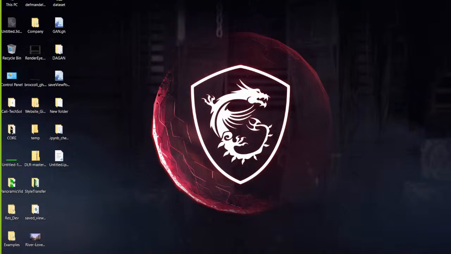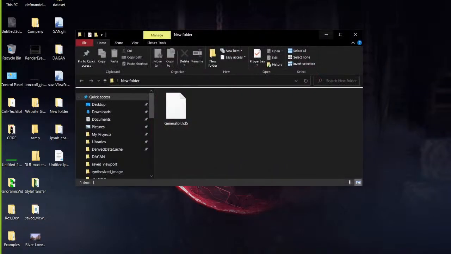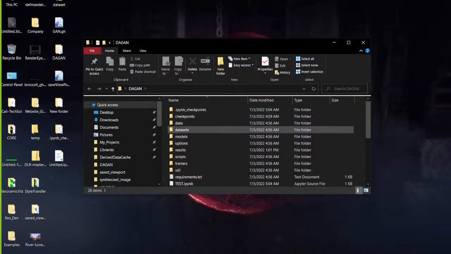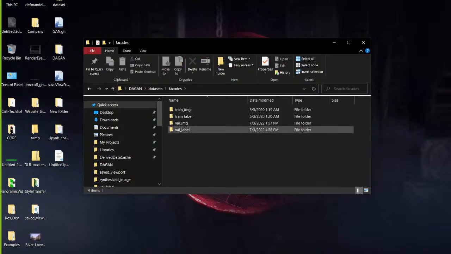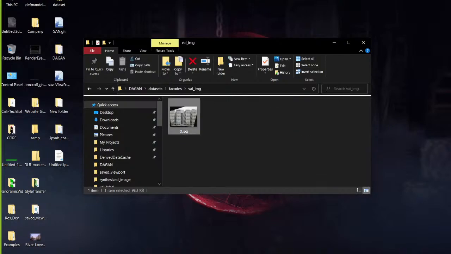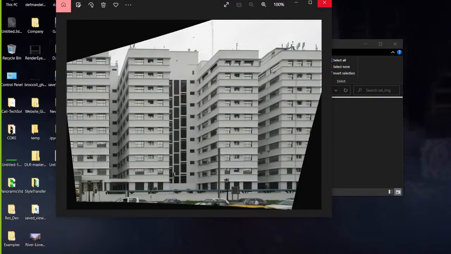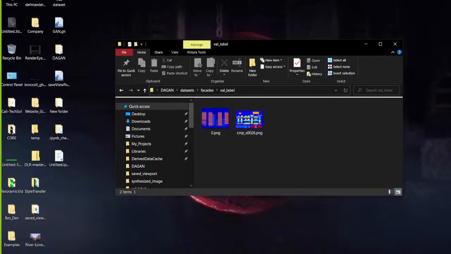Okay. Now let's jump into the last example, which is in Anaconda. Here in Anaconda, we go to the dataset. I've downloaded the Facade, and we go to validation images. We find that we've chosen that style to generate synthetic data, and we give it a custom label in order to generate it. If we have a label, let's say this one, we need to make sure that the resolution or the dimension of the pixels matches the validation image.